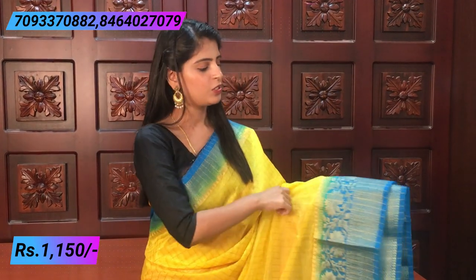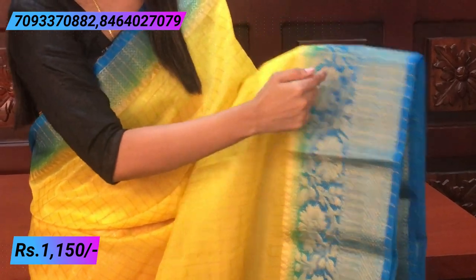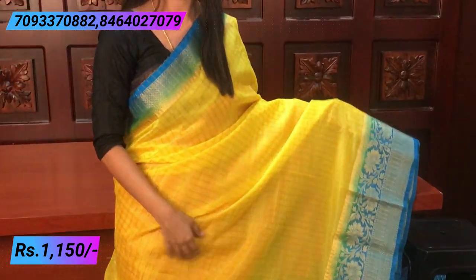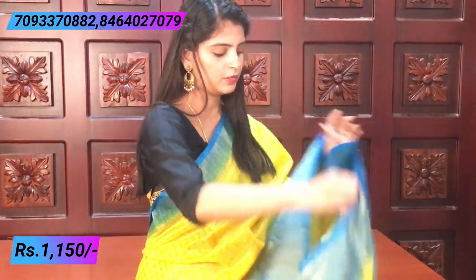The next variety is a beautiful yellow and blue color combination. Looking at the top border — a one-inch rich border complete with golden weaving and temple style border with mango motifs. The lower border also has complete golden weaving with diamonds and lines. Next, creeper style florals and again a temple style border throughout. The entire sari has a beautiful checked pattern. You can pair this with a running blouse shown, or with a plain blue blouse, or a golden blouse you already have. The price is ₹1,150.